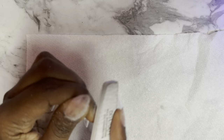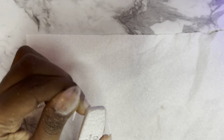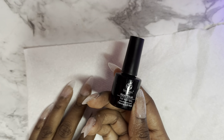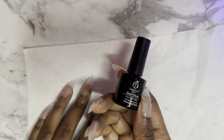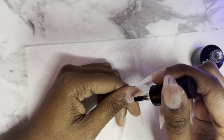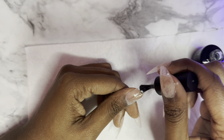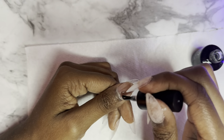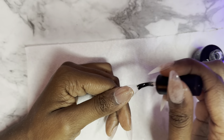Okay, so after this I'm going to be taking this gel polish that I got off of Amazon, and y'all, this gel polish is from Gaoe. Well, first I'm going to put this base coat on, and then I'm going to put two coats of that gel polish on. So I'm gonna come back when I get to that gel polish, because honestly, that is a beautiful color. It matches so perfectly with my nails.